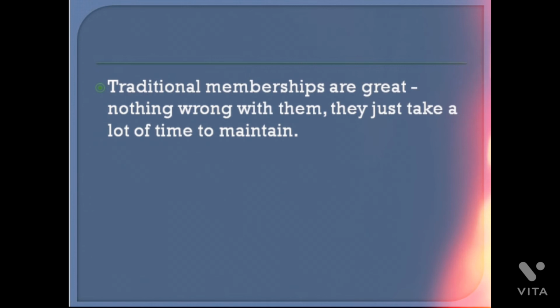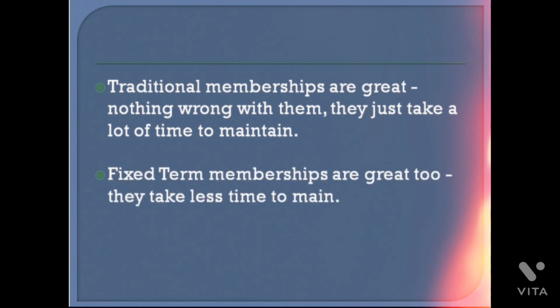So let's talk about traditional membership sites. Traditional membership sites are very ongoing, which means that somebody enters a membership site, they come in, they get a product, and then the site owner has to add product each and every month, and so on. And there's nothing wrong with them. You can make a lot of money with traditional membership sites. In fact, there's a lot of stuff you can do with traditional membership sites that you may not be able to do as much with a fixed term or other types of membership sites. But the key point here is to help you set up a fixed term membership site.